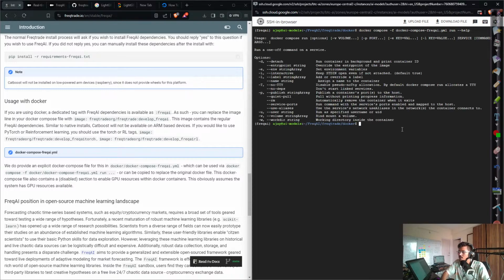We can do -d, detach, run container in background and print container ID, or we can give it environment variables, interactive mode, all this stuff. So I'm gonna run it in detach mode.